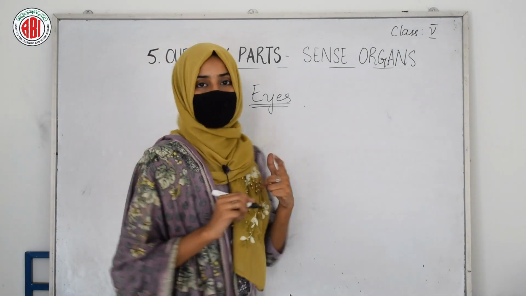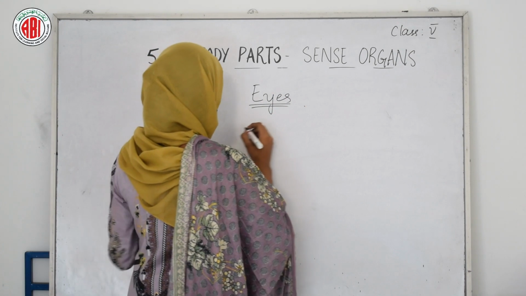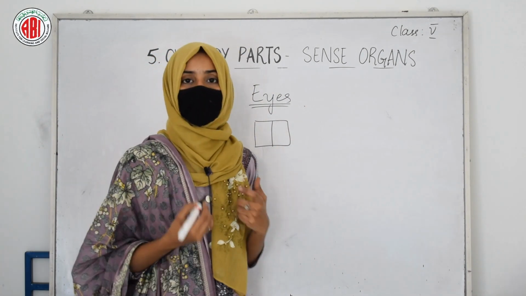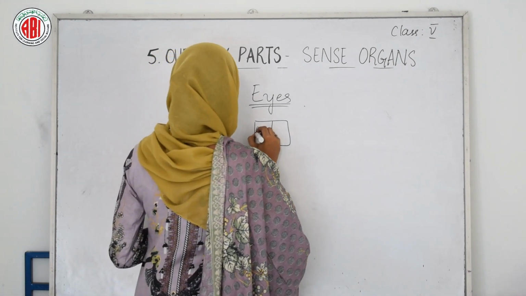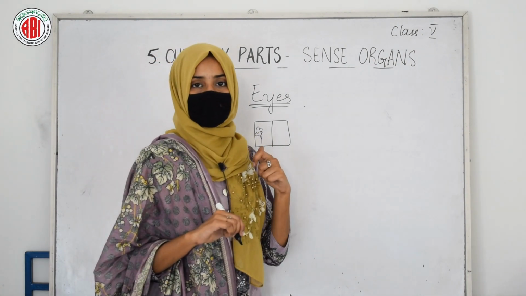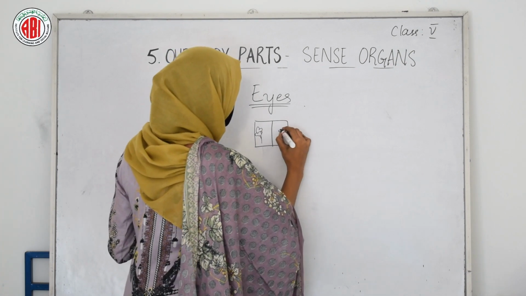Now we'll do an activity to know the importance of eyes. In that activity, we will take one notebook, and by closing our eyes, we'll start drawing a flower. Okay? So in this way you can draw. But now after doing this, just open your eyes, keep them open. Now you try to draw the flower.